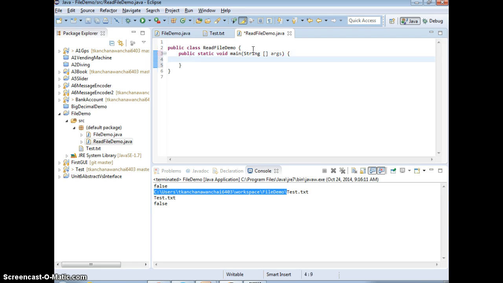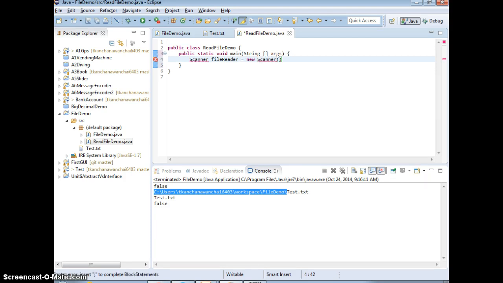We start with Scanner: fileReader equals new Scanner.